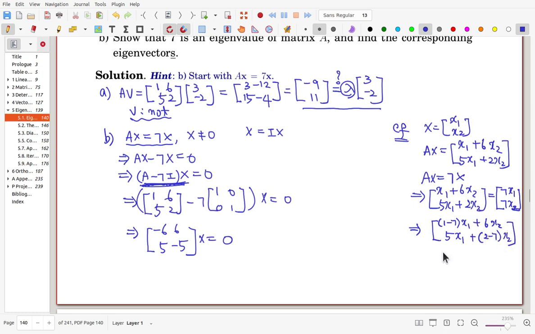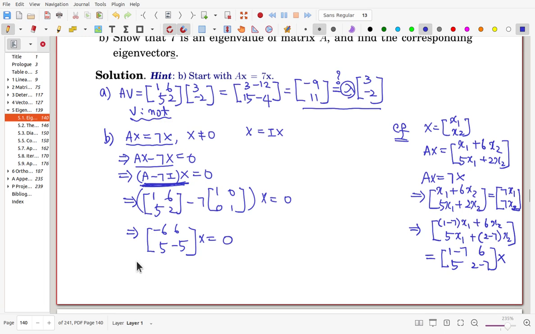Right? Okay, now we can express this one as a matrix vector multiplication. The first row is 1 minus 7, and that is 6, and that is 5, and 2 minus 7, and then that is x. That is exactly this one. Along the diagonal, we subtract 7 here to get that one. So for this one, we can write in this way, right? Okay, now we finish the solution. How?